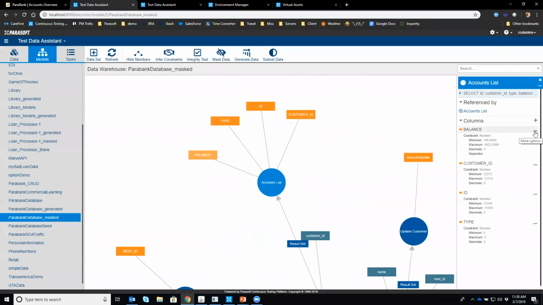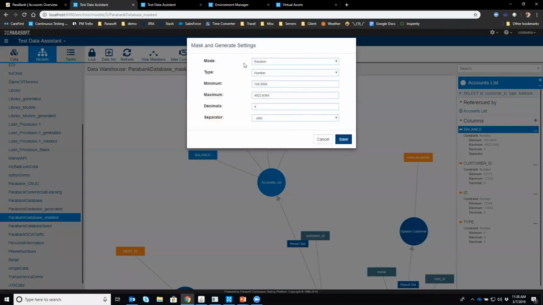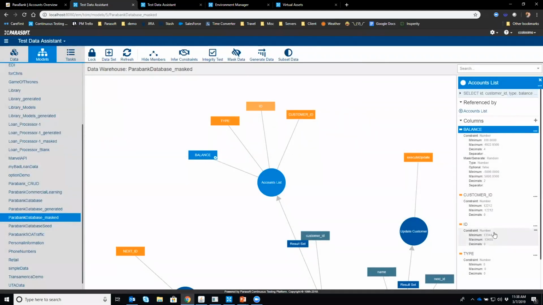And so let's go ahead and start with their balance. I'm going to go into that same UI, so it becomes pretty easy to remember how to do these things. And I'm going to say I want my accounts to have random balances. I want them to be somewhere between negative $5,000 and positive $5,000. Nice range of values there. I don't really care about the last two digits here, so I'll go ahead and save that. All right, so that's one strategy.